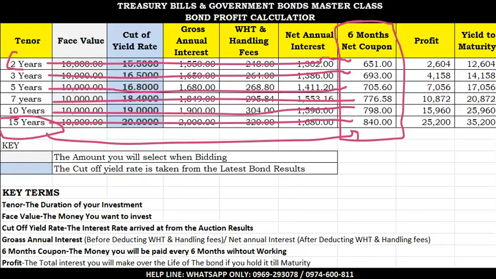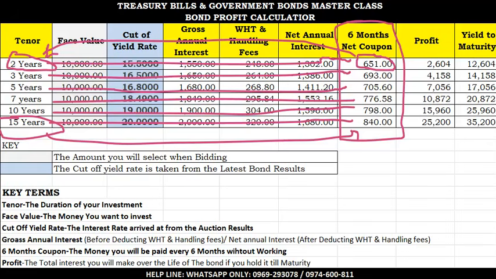If you choose to go for a 2-year bond, it means that this 651, you'll be getting it every 6 months for 2 years. So this is basically how you do the calculations if you want to know how much you are going to make.